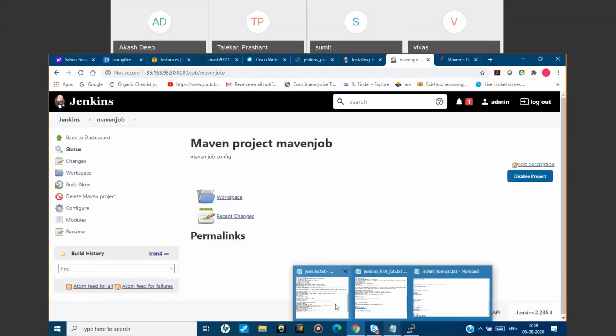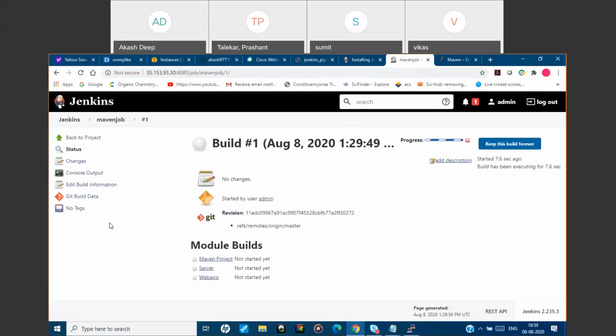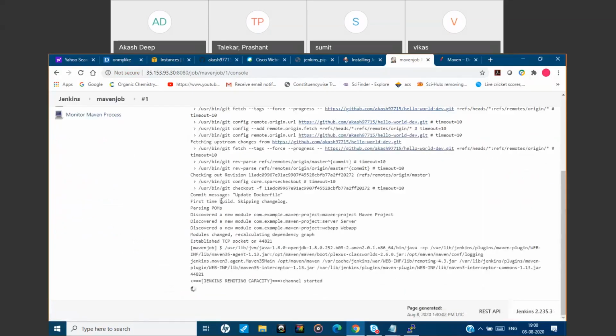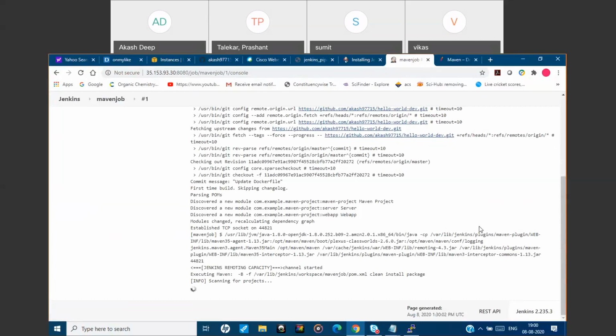Now click on build now. So it is building your job. The first time it generally takes time, right? So these are the steps, and this used to install several things also.